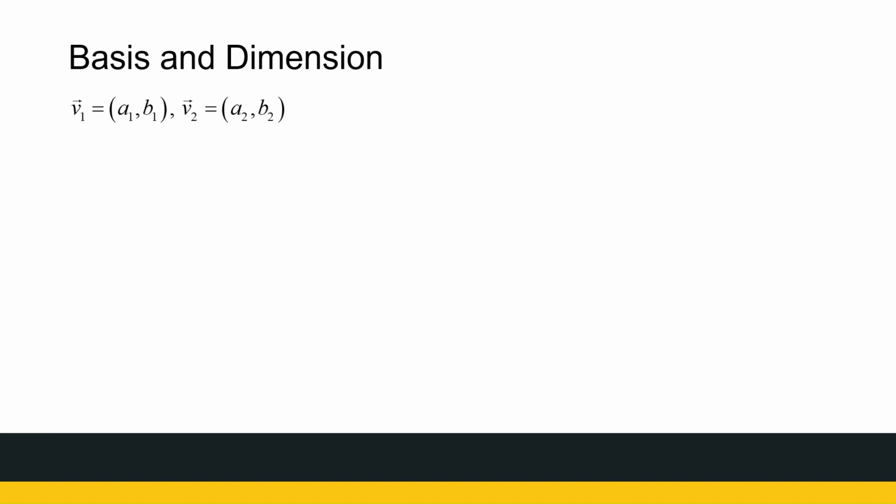So if I look at R2 and R3, let's just start with R2, and look at our process for checking a basis, because we've already got all the building blocks. Say I've got a set W equal to these two vectors, V1 and V2, whatever they are, that's a subset of R2. What I want to know is, when will W be a basis for R2? Well, there are two things. We need to check for linear independence, and we need to check for span.